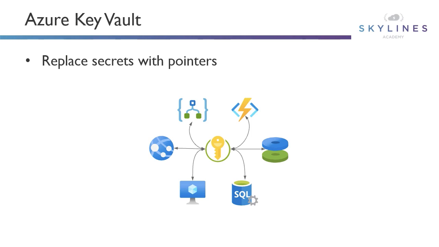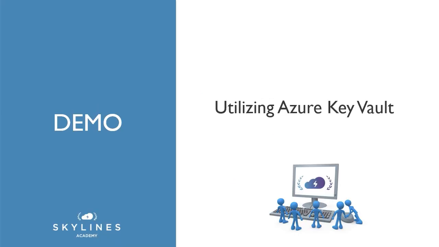This can be something as simple as a connection string in a web app, code within an application or a function, or it can be part of code such as infrastructure as code for virtual machines, SQL servers, or disk encryption. All these ways that we can interact with Azure, or that resources within Azure can interact with one another, we can leverage Key Vault to help make sure that any authentication that's happening is being handled in a secure manner.